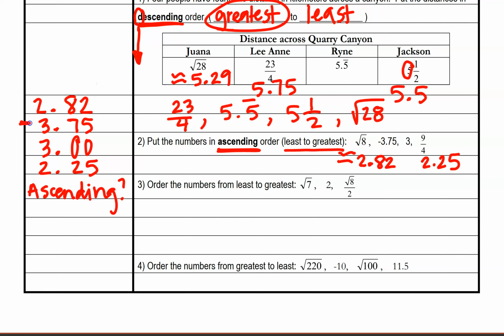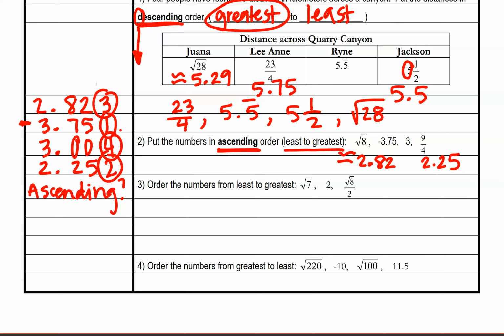Now we do have a negative. Negative is always smaller than your positive, so this will be my smallest number. After that, we have 282, 300, 225. So which one will be my smallest? Now the way that you can compare is you can go number by number. We have 2, 3, and 2. Which one is my smallest? 2 and 2. Well, those are the same, so we move on to the next one. 8 and 2. So which one is my smallest? 2 is my smallest, so that is my next number. And the last one is the 3.